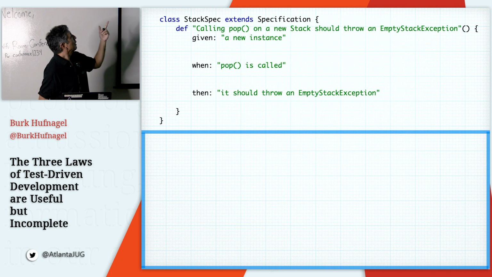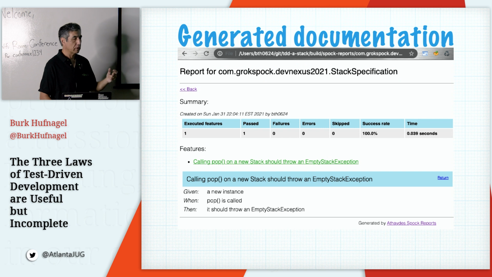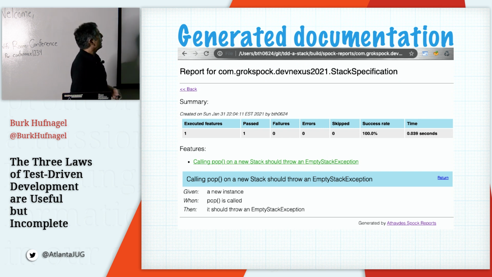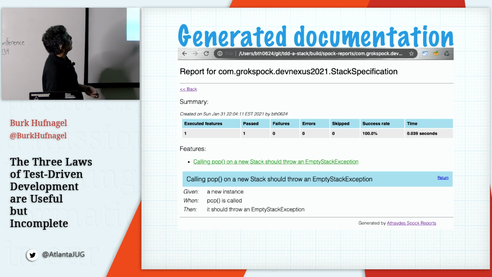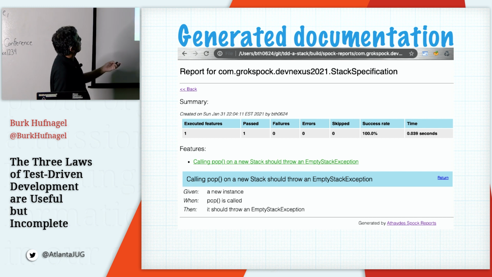This is essentially a unit test. And if you use JUnit and you just create a method there, what happens when you run it and you don't have anything in it? It passes. Well, this passes. And it generates this. So we have the stack spec, that's the name of our class. We've got a summary. This is a list overall of what happened. Right now there's only one, but under features, every one of the methods that gets run will be listed here. That's a link to the next piece. This return will actually take you back to the top, so if you've got a bunch.